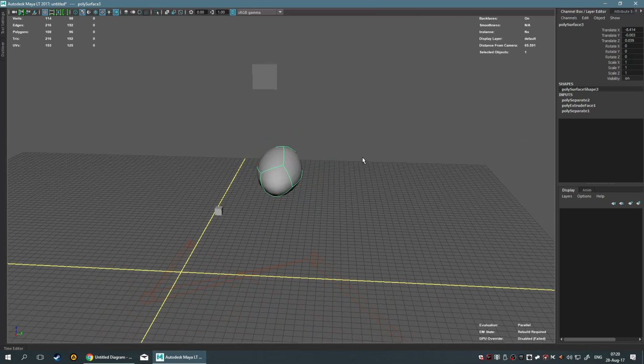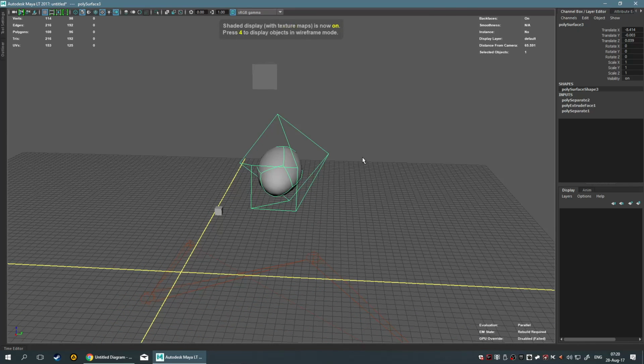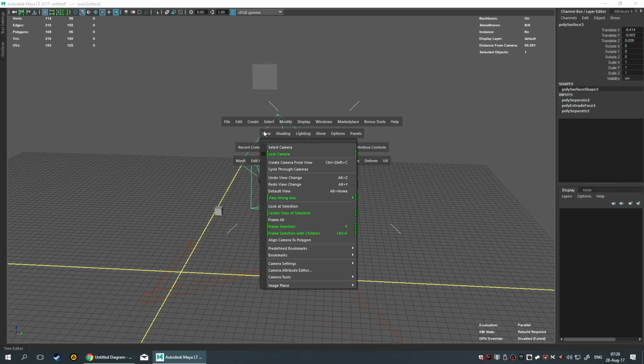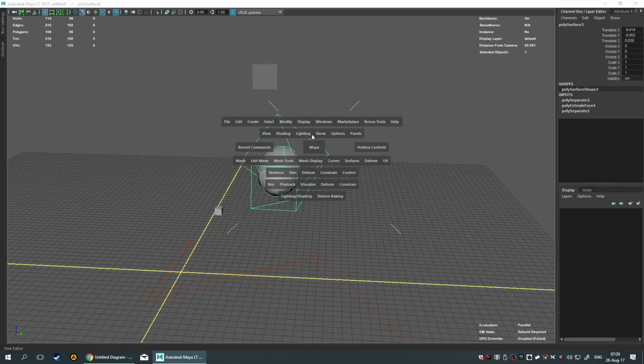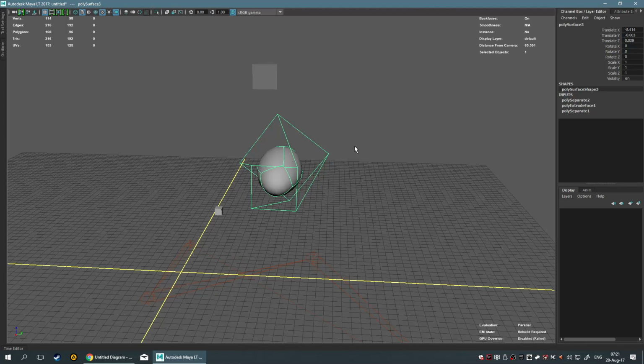Also, don't forget to use your 1, 2, 3, 4. All these view modes over here. Obviously, they're available to you from view, and from shading, and from lighting. All these things available to you on the space menu. Really, this is Maya right here. You're looking at Maya. If you know everything in this menu, you know Maya. There you go. Very simple.